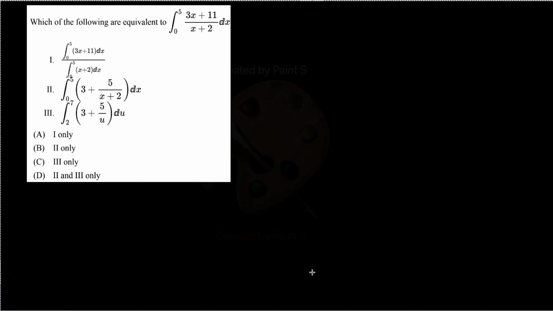Do a few example problems illustrating how we might want to try to solve various antiderivatives or definite integrals, or find an antiderivative, or see what they're equivalent to, or any of these things, right? So what do I mean? We want to see which one is equivalent to this definite integral. It's from 0 to 5.